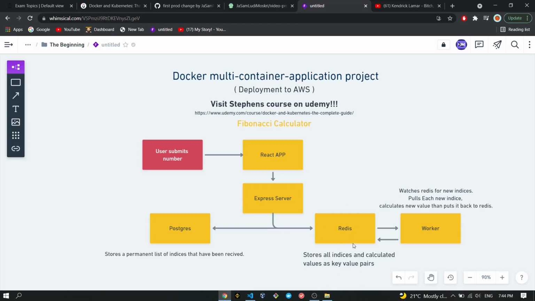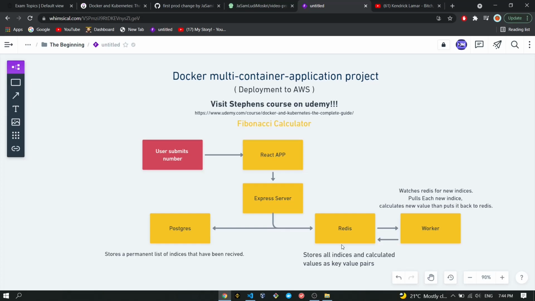So guys, the goal of today's video is going to be to build a Dockerized application. This can be an example of a project that you can create and put on your resume. This application is built by Stefan Grider inside the course on Udemy called Docker and Kubernetes Complete Guide, and I really liked it, so I decided to build it on my own and show an example of a project that you can make for your Docker/DevOps resume. There are not many examples of that on YouTube, I think.